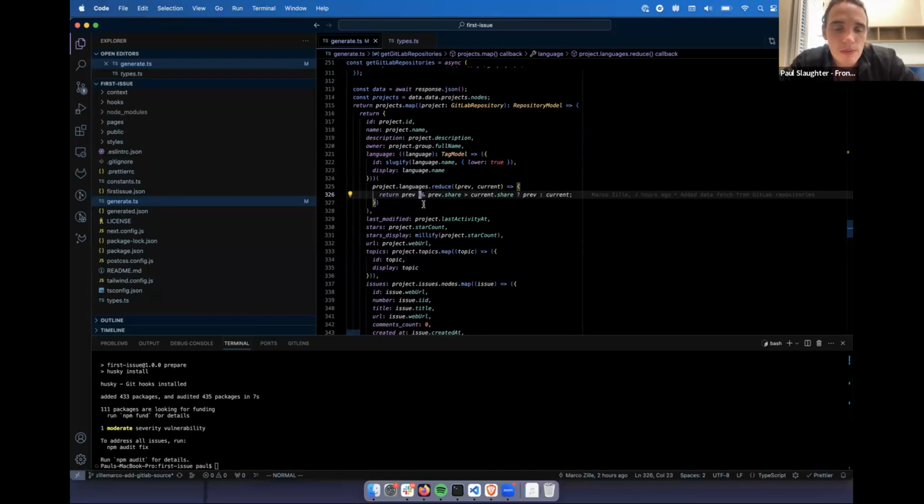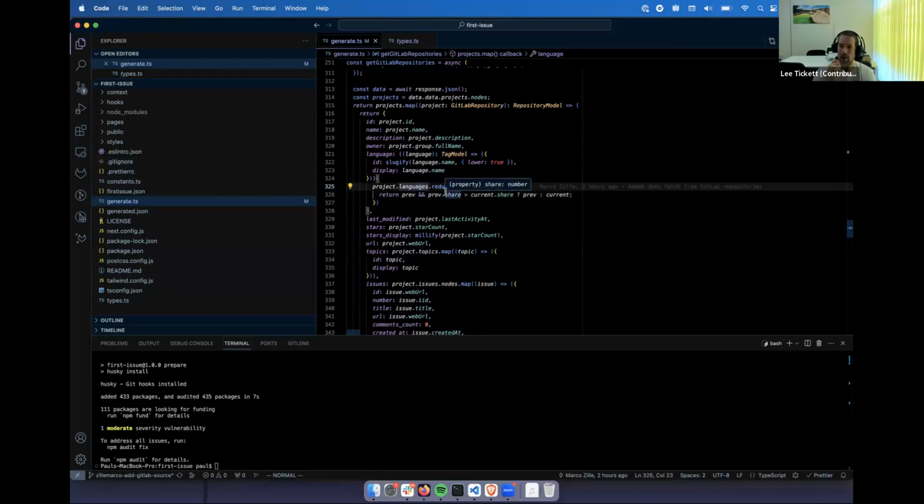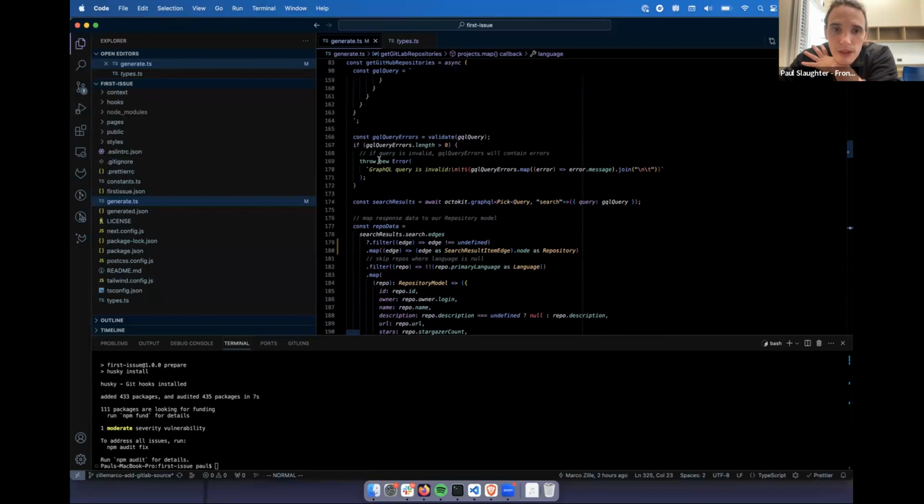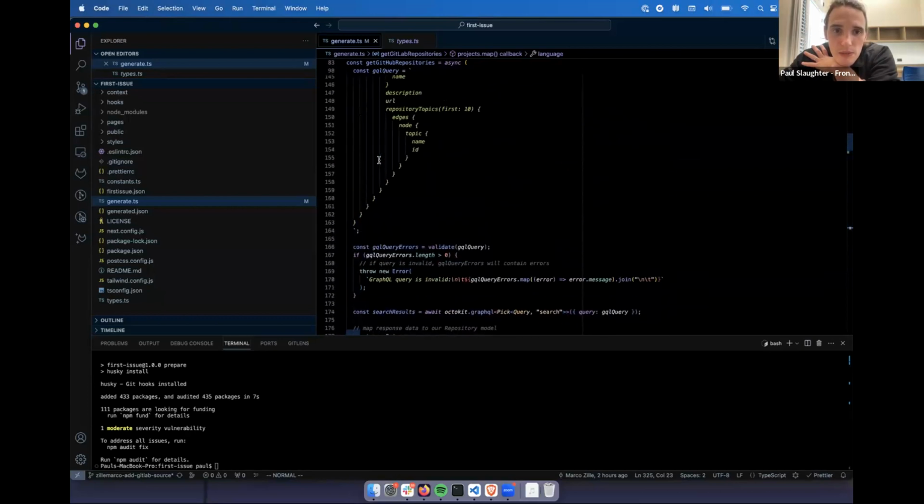I see. For each project, we get the top language this way. It's possible then that we need to just figure out what the IDs match, because I wonder if the IDs of the languages don't match here.